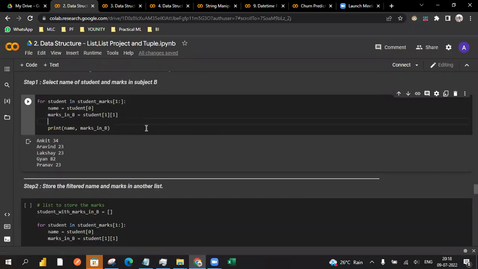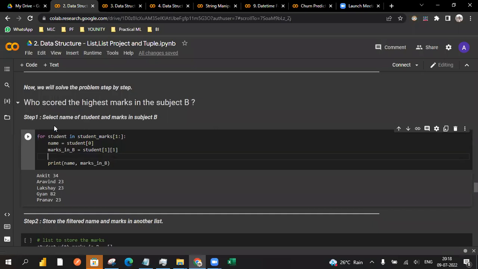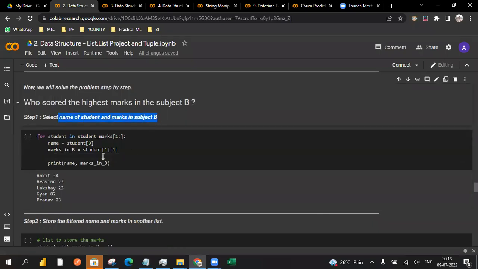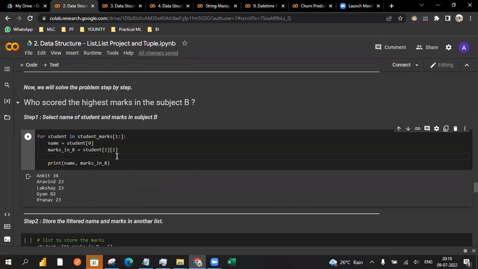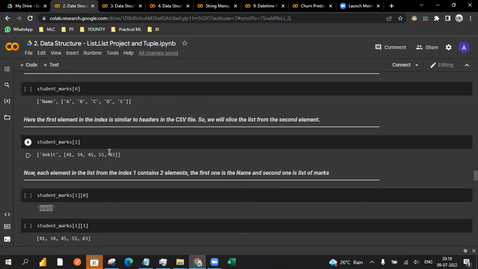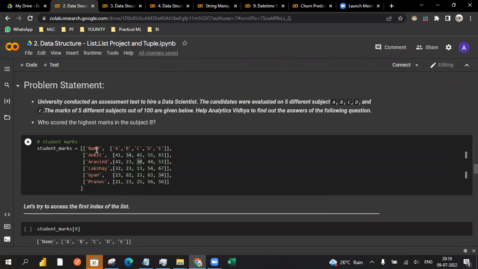Yeah, so you want to select the name of the students and marks in subject B. So how do you select that? Who has the highest score in subject B? So I want to return it by using this list. This is the 0th column, and this is the first column. I want to know who scored the highest marks.